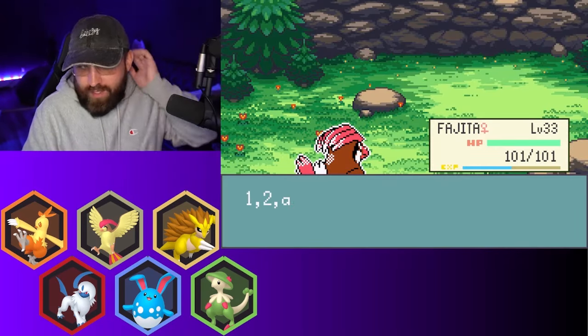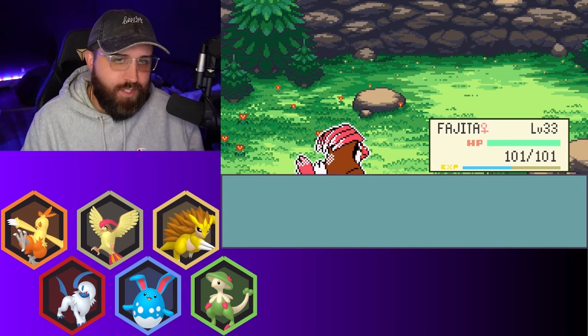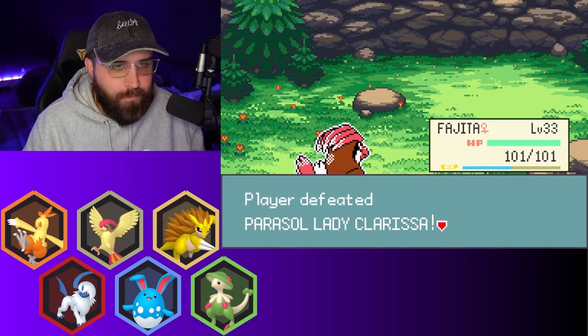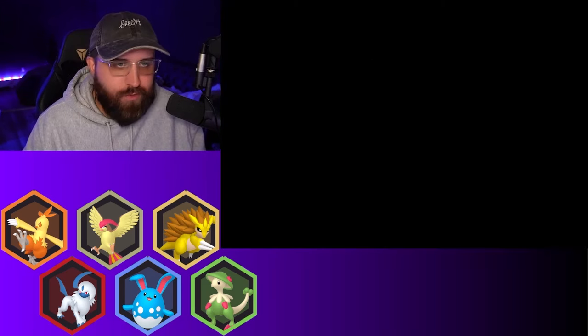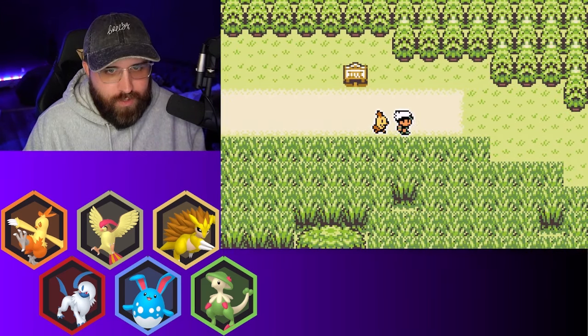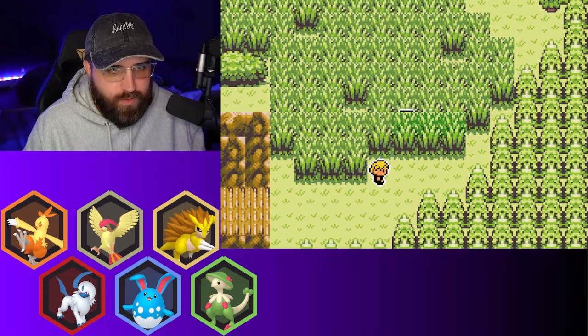I gotta do it. I love Mega Drain. I love recovery moves, obviously. But I got Leech Seed, so if I really need the recovery, Leech Seed's the way to go. And to be fair, Breloom's not really a bulky Pokemon that you really want to just be sitting there slurping up a bunch of HP with. Leech Seed's gonna probably do that best.